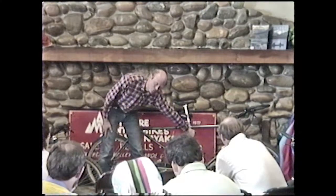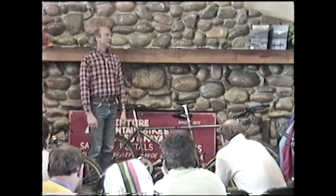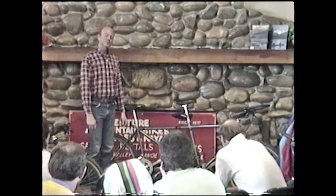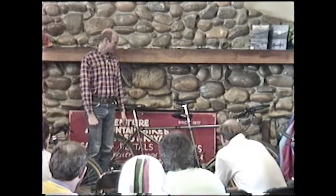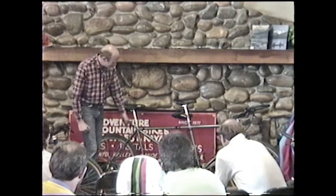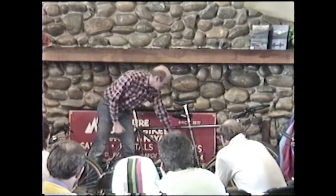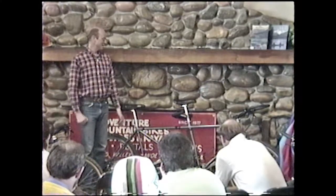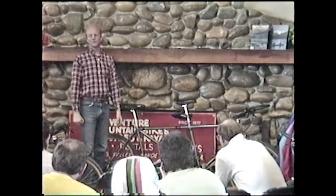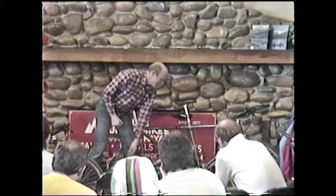I elected to use a bit larger diameter tubes, especially this seat tube. The seat tube's 1 1/4 inch, where normally you see a 1 1/8 tube on the seat tubes, and to use this different design, this up tube design. Other people like Rick Jorgensen and Ibis Cycles have used this design in the past, and it's a very logical design. You look at it, and it's just like a truss from a bridge. Also, what I'm trying to stiffen up here is this front BB shell, because tandem riders generally don't complain about stiffness in the BB shell in the rear at all. That's generally extremely stiff, and they're always complaining about the stiffness of the front end.